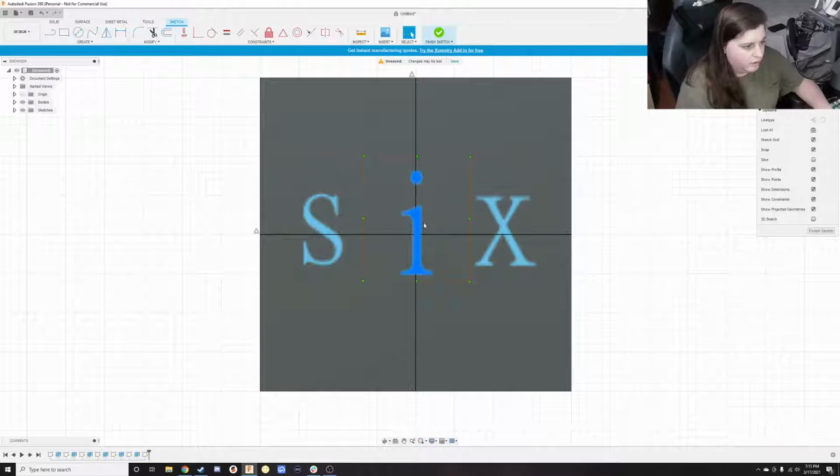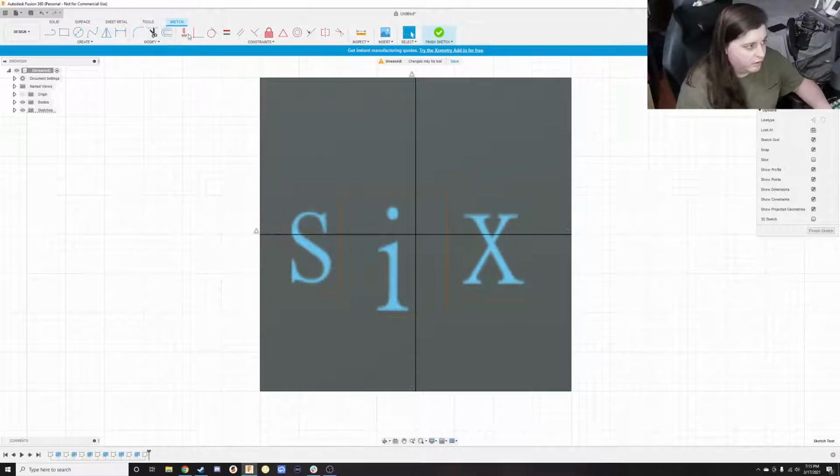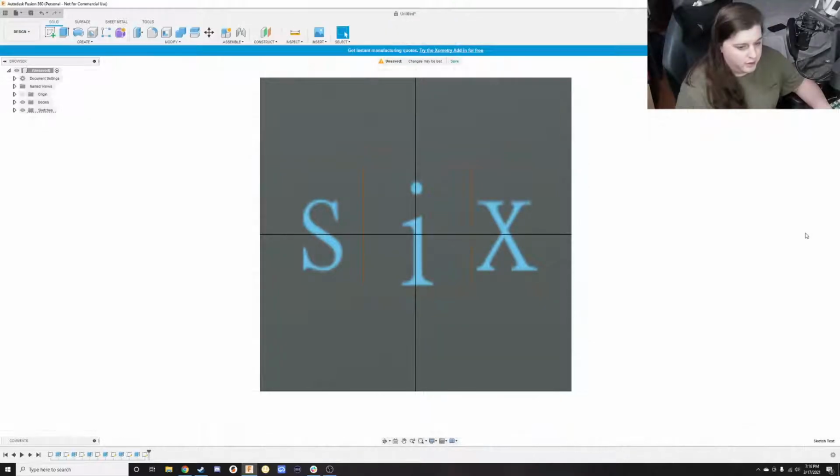No. Okay. I don't think it works with, will it? This is the problem with doing things live. Nope. Okay. So you can't do a midpoint on a letter text. But that's fine. You can just approximate where it's supposed to be on that. There we go. Now I can finish the sketch.